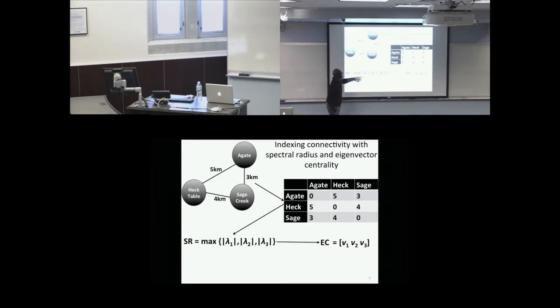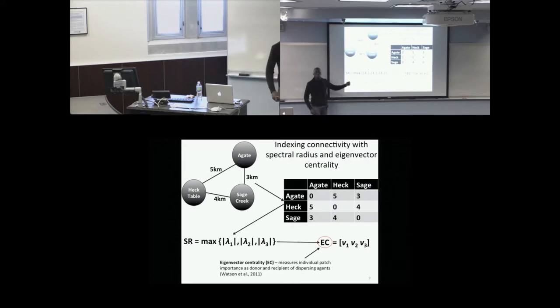The great thing about having Perron-Frobenius is that your dominant eigenvalue, which is always positive, also has an eigenvector with all positive components. Your eigenvector, which in network theory they refer to as the eigenvector centrality, has all positive components, and each one of those components says something about the nodes in your system. It says something about the net connectivity of each node in the system. If you think about the scale as well, an increased spectral radius means you have a more disconnected network. These values here are non-dimensional, but the higher they are, the more disconnected that node is. So a lower entry means you're largely connected, and a higher number means you're largely disconnected.